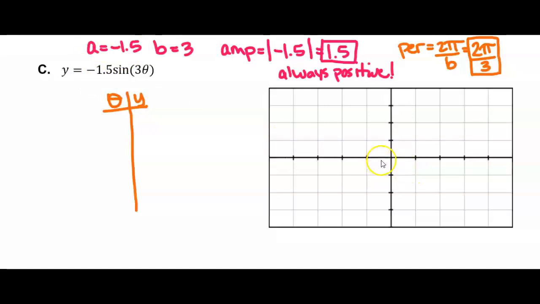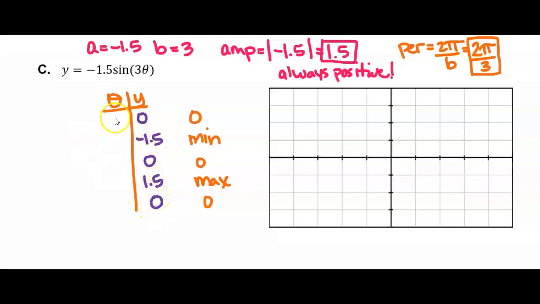If you said we're going to do a valley and then a hill, you'd be correct. So we're going to start off with a 0, then go to a minimum, go to a 0, to a max, and back to a 0. In this case, our minimum is going to be -1.5, back to 0. Our maximum is going to be positive 1.5, and we're going to end at 0.